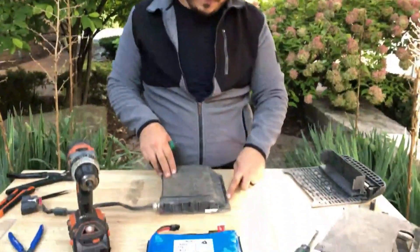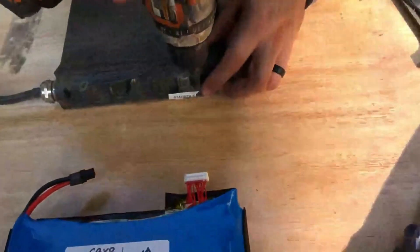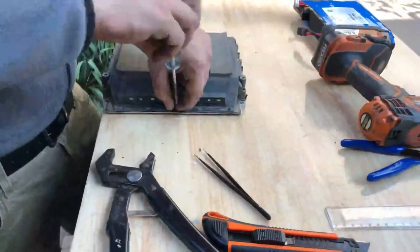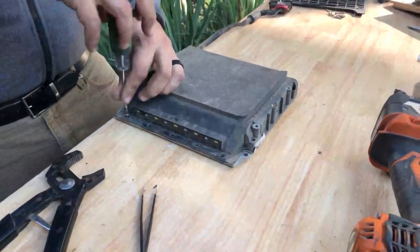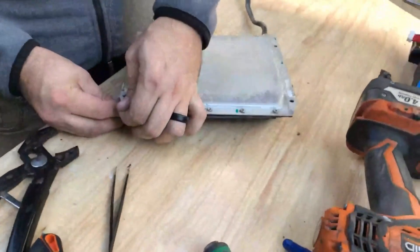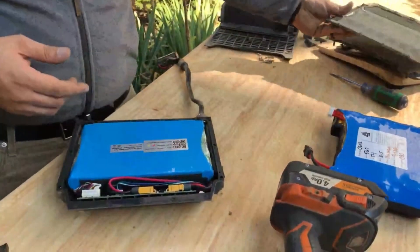We're going to want to remove these five Phillips screws and then all of the hex screws around the perimeter using the 3/32 inch Allen key. Once all the screws are removed, make sure we get no dirt or dust inside the housing, so knock all the loose stuff off ahead of time. We can peel that away — you can see we have some debris in there that we'll have to clean off before reinstalling.